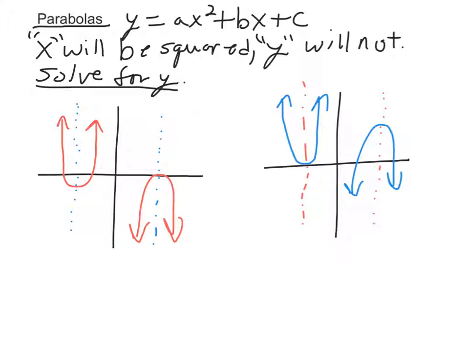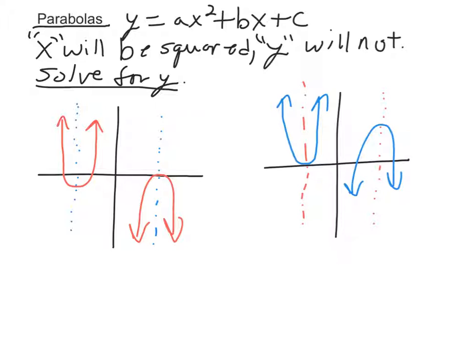Next we're going to be looking at parabolas, and they're usually in the form of y equals ax squared plus bx plus c. So if they're not, then we're going to solve for y, and that's going to help us to graph that. The first one was linear, so nothing was squared, not the x or the y. On parabolas, the x will be squared, but the y will not. So if the x is squared, you know it's going to be a parabola. So the x has to be squared and the y will not be squared.